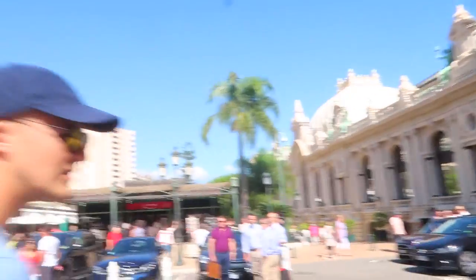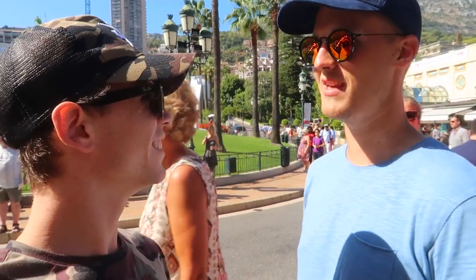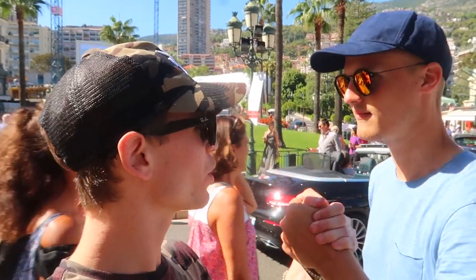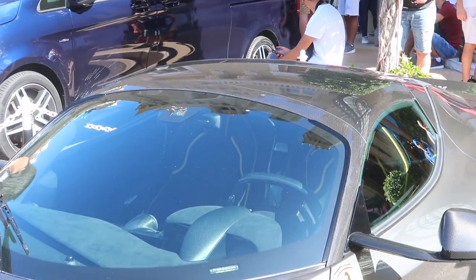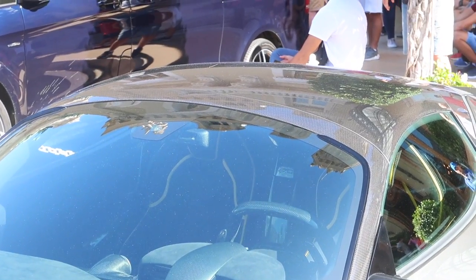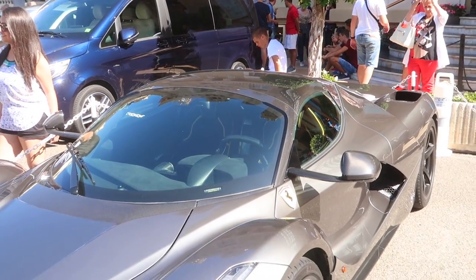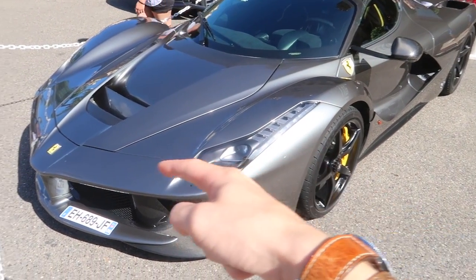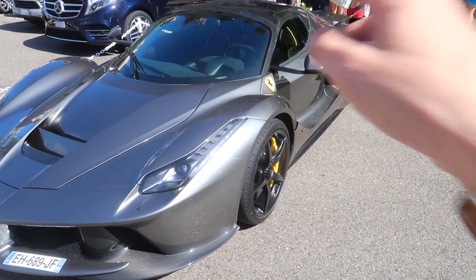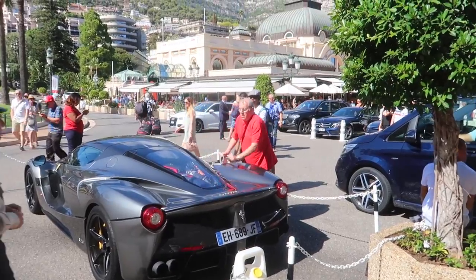French plate — pretty wild, right? The carbon roof on the Aperta is not usually on it, and it looks really cool — it's a cool option to be able to have the carbon roof on this specific one. You can also tell it's an Aperta because of the little black stripe with the inlet right there. I really like the spec — it's actually similar to James' Mr. JWW Speciale. He used to have the color, very, very nice, with the yellow pinstripe on the seats inside. Super cool. This guy does not care — he's leaning on the car and getting in trouble.